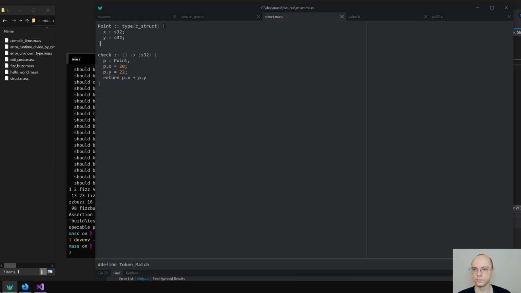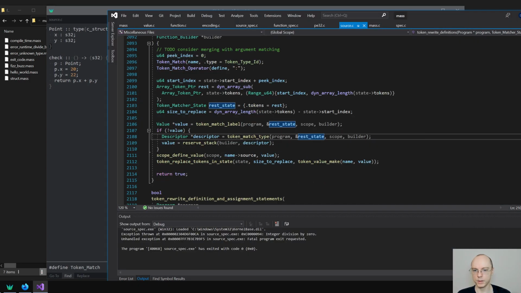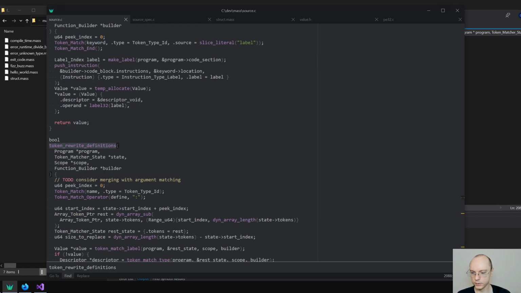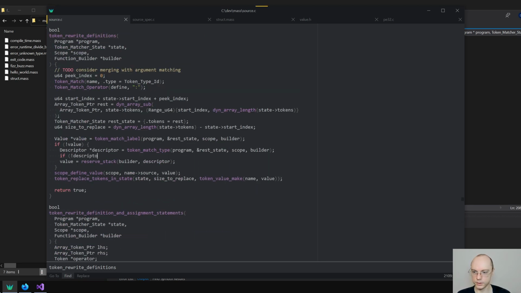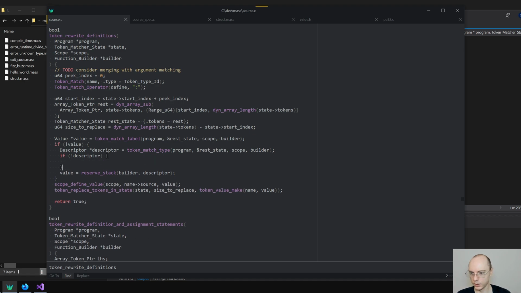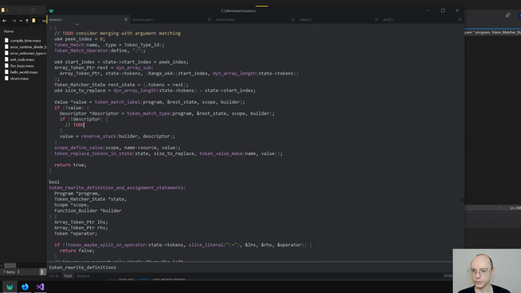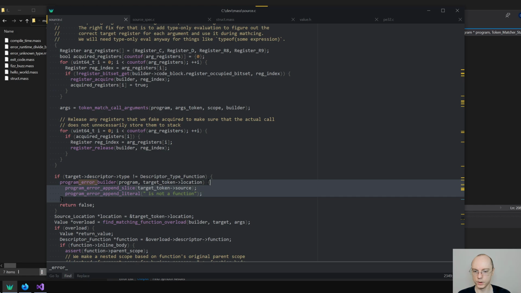Okay. So first of all, it might make sense to be protective here. So that's the first thing that we'll do, I guess. If not descriptor, actually, let's add this maybe right away so that we will have a failing test here. Error builder.